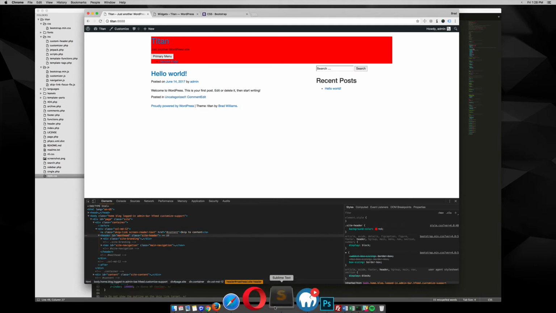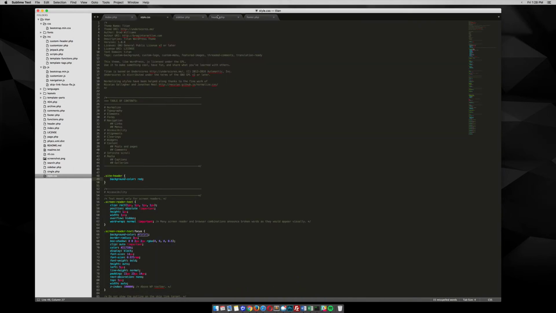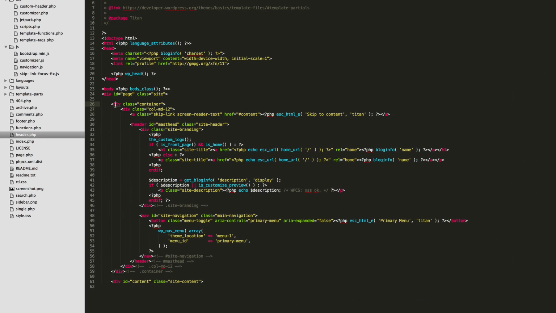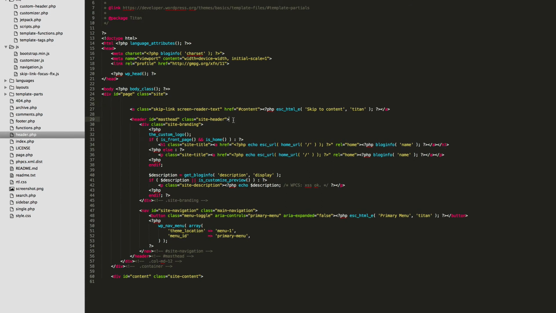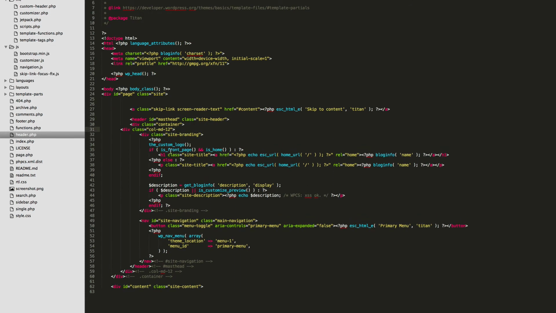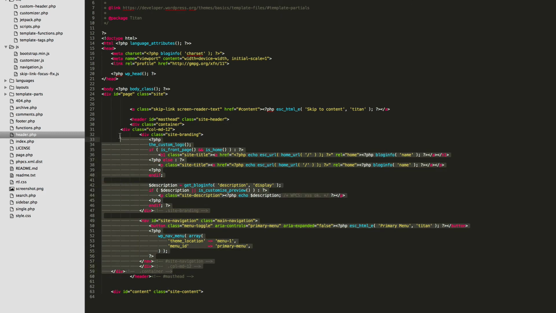So what you can do is actually just move our container around a little bit. See, I wrapped everything within here. What we can do though is take this container and put it inside the header, just like that, and also take these and put it inside the header. And then I'm going to clean this up a little bit.